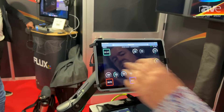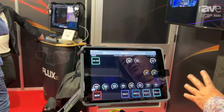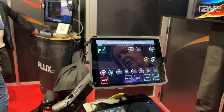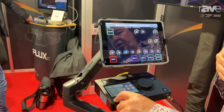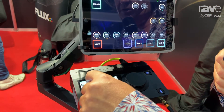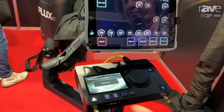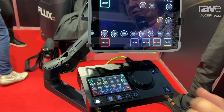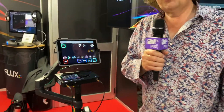Last but not least, we have a web remote. You can emulate it completely here next to it for demonstration purposes, but obviously over the web at a distance for maintenance or simply for doing it remotely. I have here one commentator, but I can initialize a second commentator — I just go to settings and select commentator 2, and now I have the device set up for both commentator A and commentator B. That's what I can present in this short time, but if you have more questions, more information is available at www.merging.com.